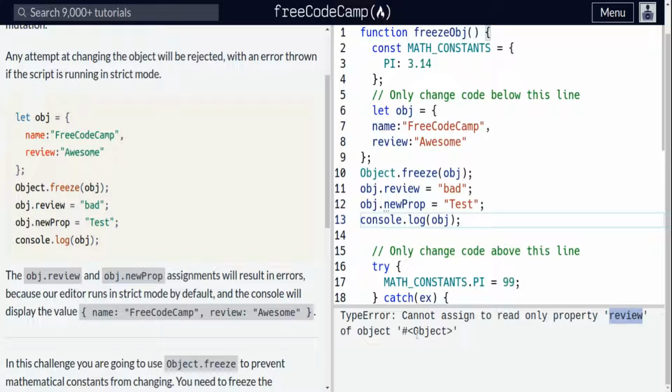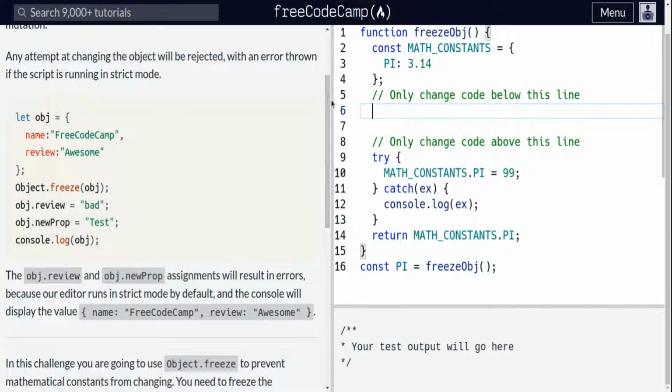I just realized that this didn't use const, but it's probably the same thing. The same error goes. So once you use the Object.freeze function, you wouldn't be able to mutate your object.